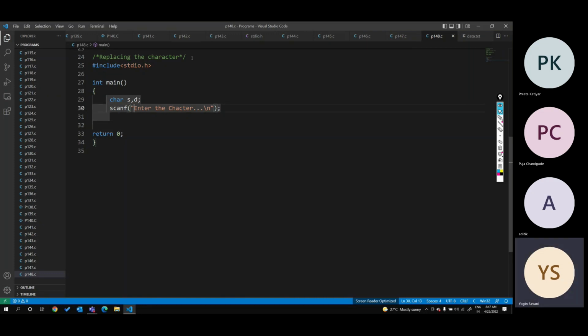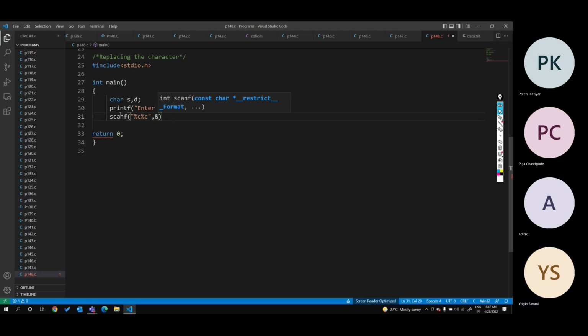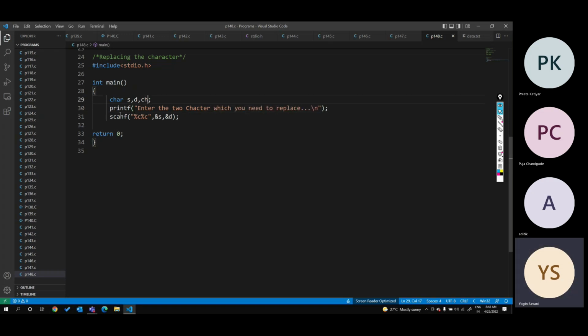Not the scanf, first the printf: enter the two characters which you need to replace. Then scanf with %c %c, comma address of s, comma address of d.